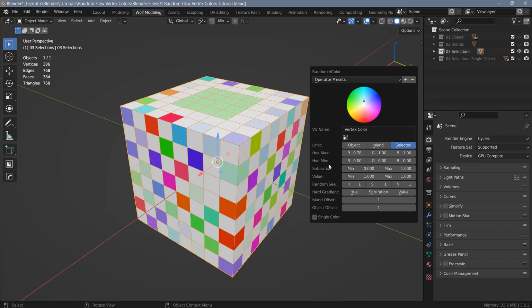Hue Maximum and Hue Minimum are your color mixer. So these are the two options that let you create any color and mix the colors together by using maximum and minimum values. Sometimes changing the values won't have any effect. For example, if, well, it does in this case, but if I switch both of these colors off and change the minimum for blue, you can see nothing really changes. If I change the maximum to 0 as well, we get this effect here, but anything between 0.01 and 1 will not really have an effect.